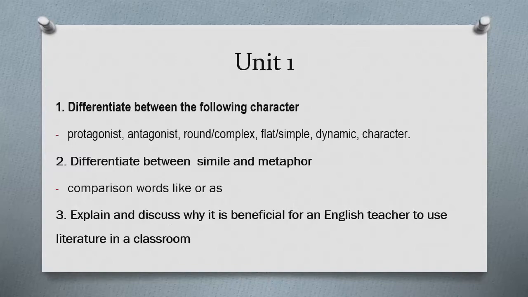You should not only know how to explain what a protagonist is, but you should also be able to apply it. For example, from a story, you should be able to identify who is the protagonist, who is the antagonist, or who appears to be the dynamic character from the story. You should not only be able to explain that the protagonist is the main character of the story, but also be able to read a story and describe who appears to be the protagonist.